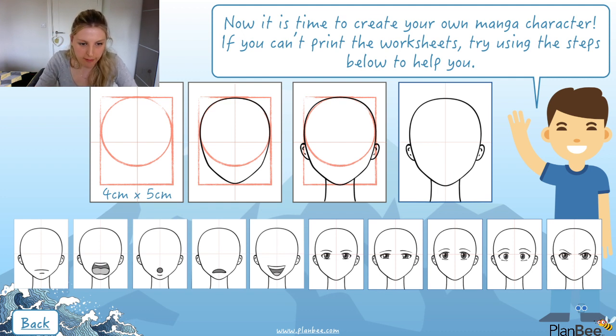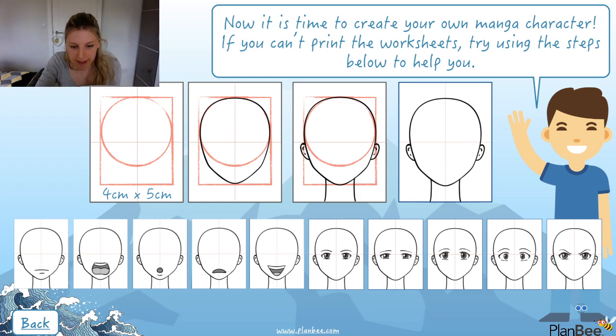Some people saying that they're done with their manga characters. Great. Now, if you are close to finishing, what a really good artist will always do is take a look at their drawing and see what they've done well, what they're proud of, and maybe pick out something they might need to practice a bit more. Now, I've done a few of these drawings already, and I had a bit of a practice on them, and I thought I really needed to practice doing the eyes again. I find it really difficult to draw one eye and get the other one the same, so I needed to practice.